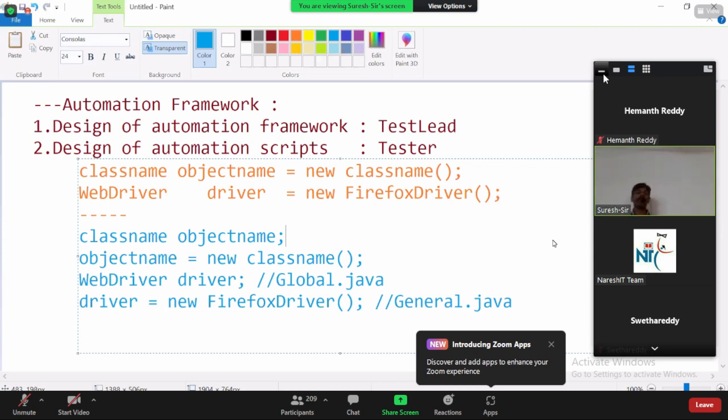You will have a clear picture. Make a note of both the syntaxes.